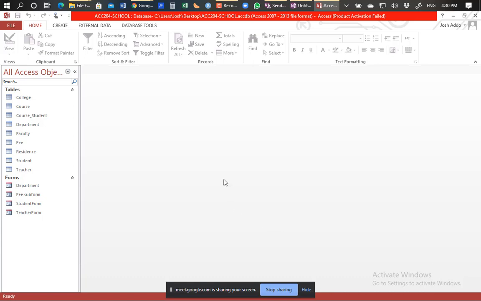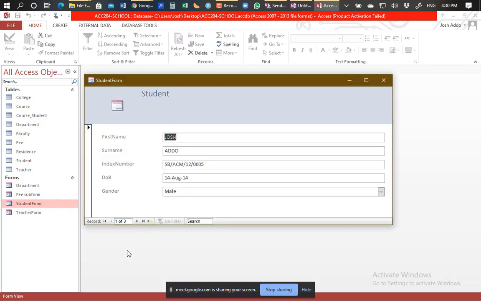Okay, so before we try and do the query, I want us to add a few data into our database. At least for the students, when you open the student form, we have 3 records, and you can read the number of records from this small window here. You see 1 of 3, that tells you the total number of records, and you can click on this one to open a blank one to add someone. Let me quickly add just any simple first name. Who wants to give me a name to add?